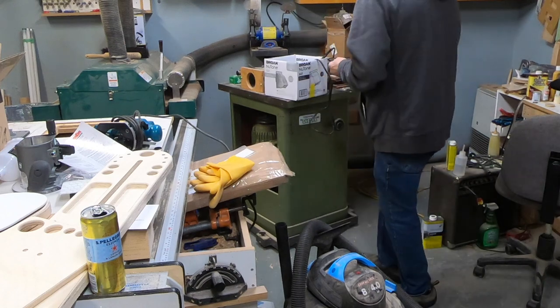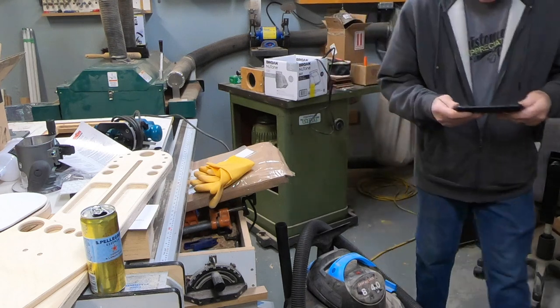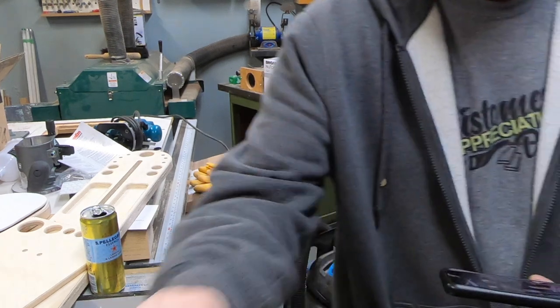Quite honestly, I was thinking I was going to have to get rid of part of my bench to put a stand in, and I decided not to do that. And then when I kind of tripped onto the idea of putting it right there, which I think is going to work great, I went ahead and bought it. So I'll get it put together at some point, but I'm going to put this up for you guys to see the parts. And I'll be doing that at some point.